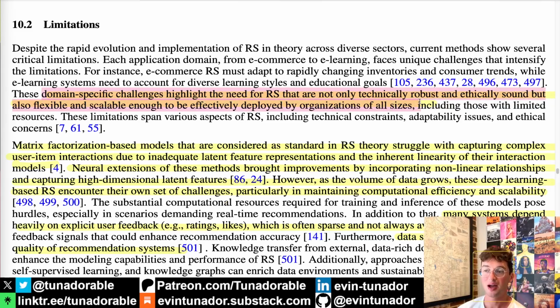Whereas a lot of AI models are still very much in the research phase, or even just in the being-subsidized-by-big-tech phase and not making any actual money, like LLMs right now, RS systems actually have serious business use cases immediately and profitably. So they need to seriously work within a given organization's budget constraints, compute capacity, and so on.